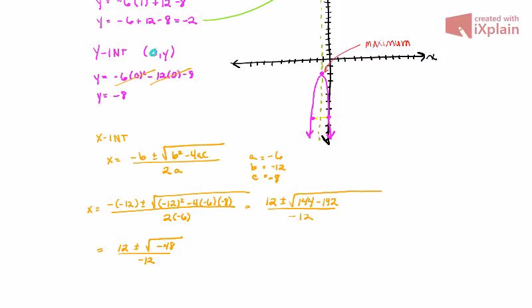If we continue to clean this up, we have 12 plus or minus the square root of negative 48 all over negative 12. And here is actually where the issue is. Notice what I have underneath the radical sign. I have a negative, and that's not possible. Or, in this case, our way around it would be to remove the negative from the root, and we know that we would have an i in our solution. Well, can you find an imaginary number on your x-axis? And most of you are probably telling yourselves no. And you're right. And so that's why we don't have any x-intercepts here. It all boils down to the fact that I have an imaginary number.